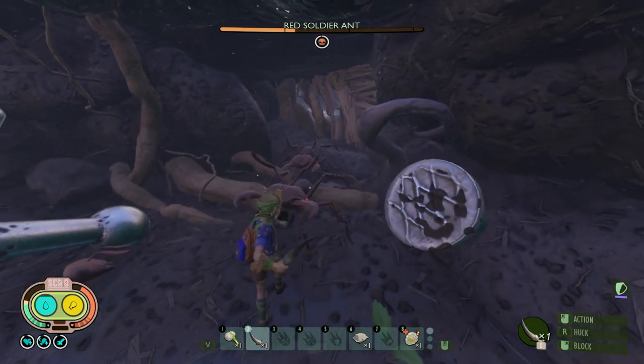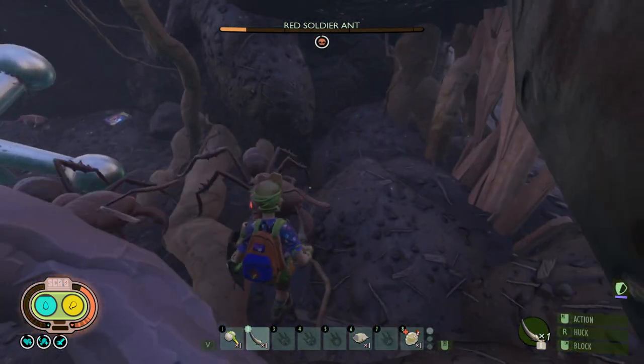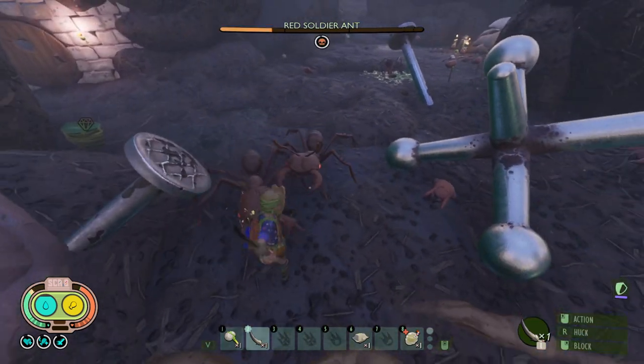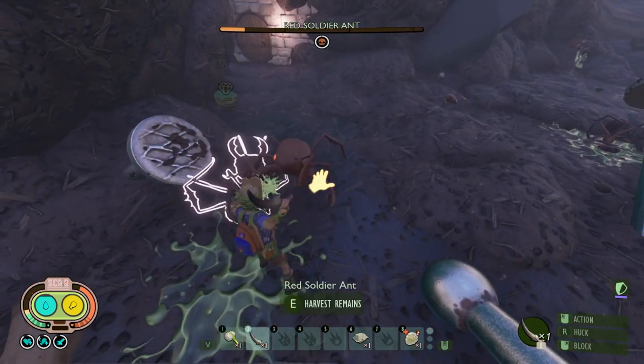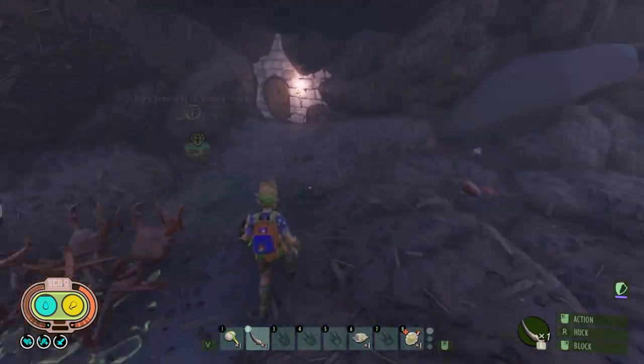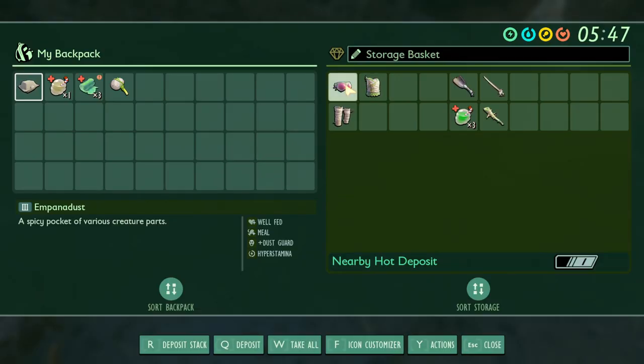All right, so I've backed this guy into a corner, which is good. So hopefully now the poison will take care of this one. I'm trying to get as many hits on this guy as we can, because the lava blade, unfortunately, is not very good against these creatures. The soldier ants actually resist bladed weapons, so it's not going to do too good. But there we go. We managed to kill all these guys, and we now have a fight creatures to unlock rewards. So we actually got some grub armor.